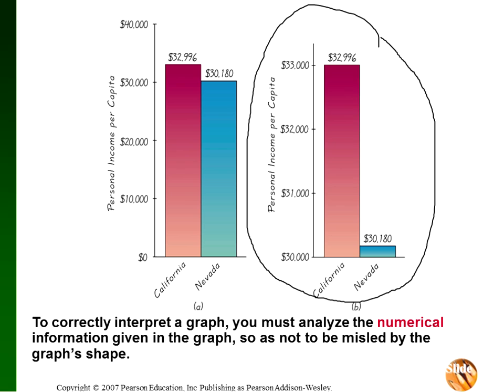Well, if you said that it needs to start at 0, you're correct. We need to start our scale at 0. So look at what they did here. They started at 30,000. Okay, so you don't want to do that. You want to make sure that it starts at 0. All right?